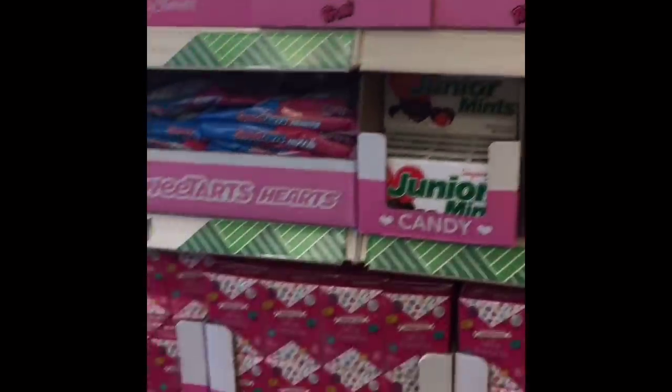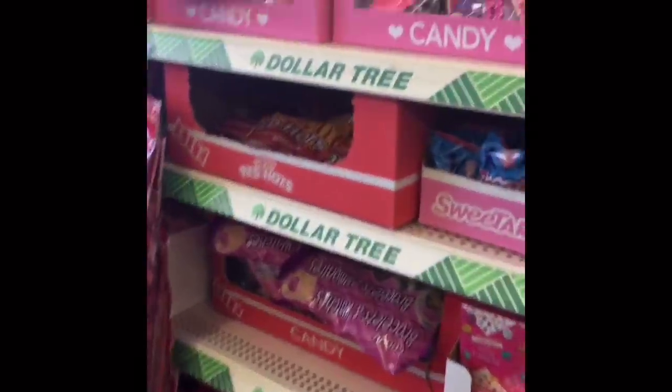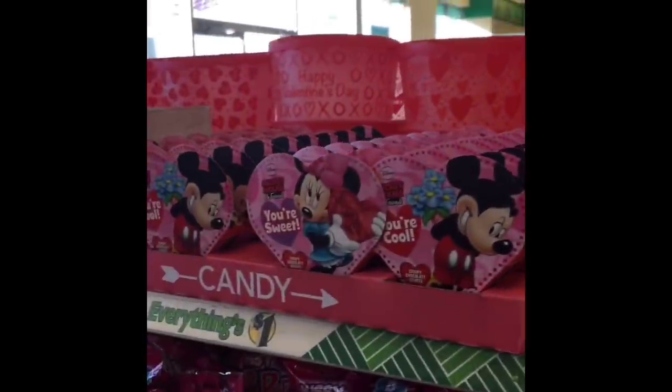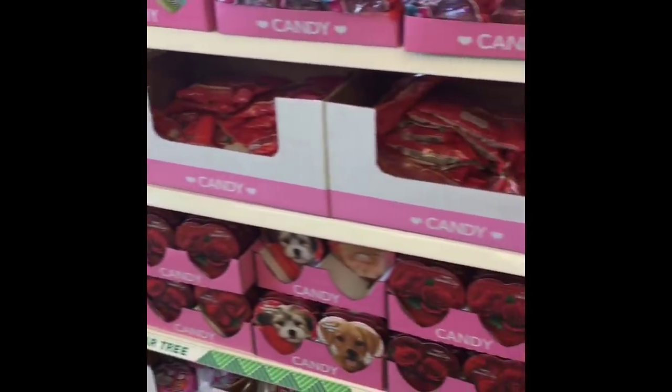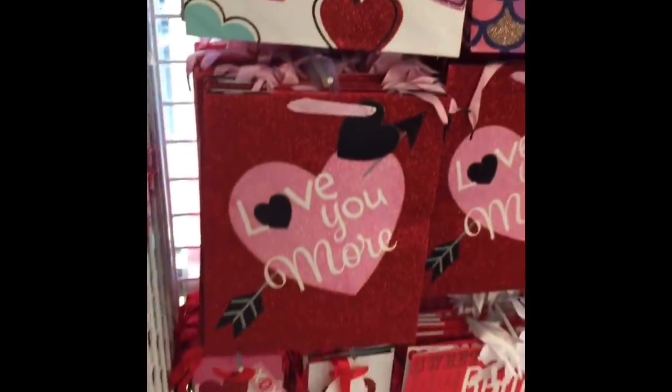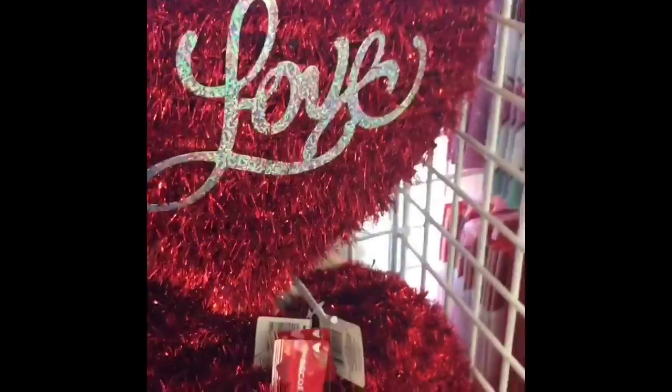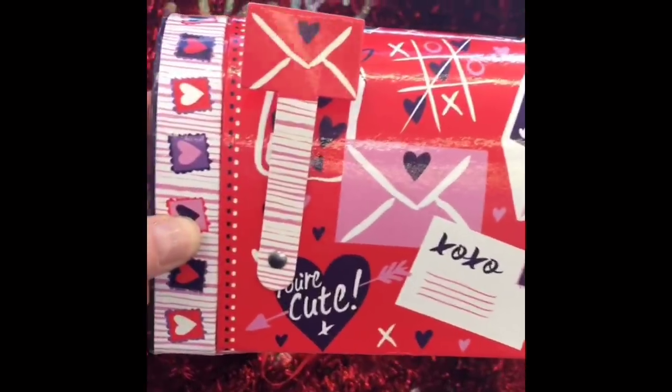Here is some Valentine's candy. They had some Russell Stover hearts, and then they also had marshmallow hearts dipped in chocolate. They had a lot of different Valentine's candy. I love these little lips — they're like ring pops, but lips. I love all of their boxed chocolates. Here are some more bags that they had out, these were not out the last time we looked. I really love the one with the hearts on it, and I also really love these little mailboxes for valentines. These are perfect for your kids at school if they're going to be exchanging valentines.